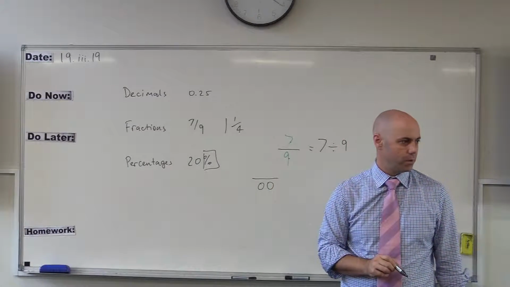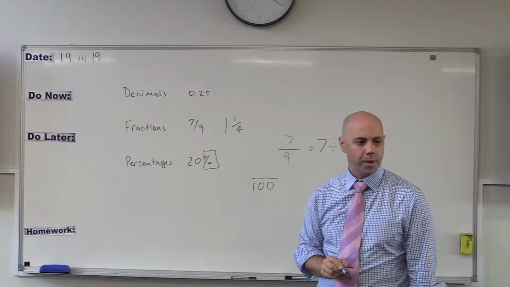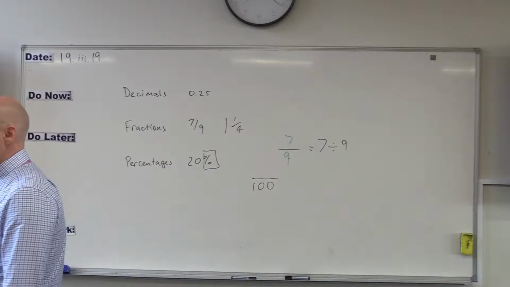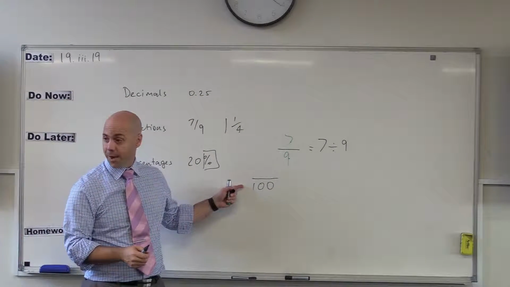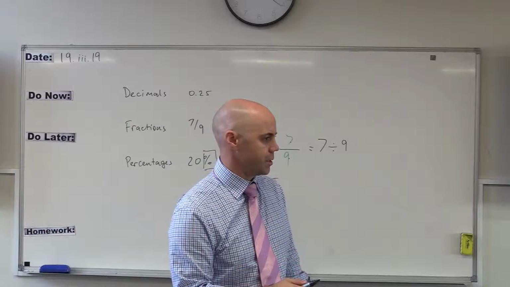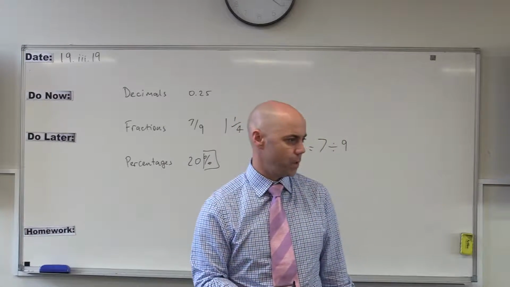But to go back to this percentage sign, we've got a line, we've got two numbers that look a bit like zeros. We chuck a 1 in front of that. What have we now got? Well, we've got a fraction that's out of 100, isn't it? Yeah. That is all a percentage is. A percentage is just a fraction out of 100.